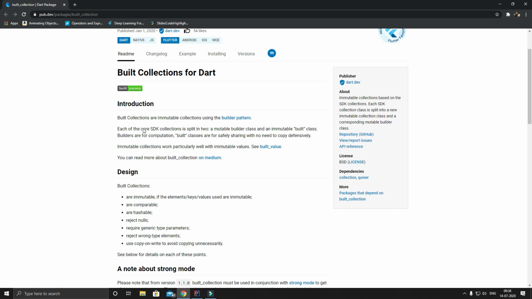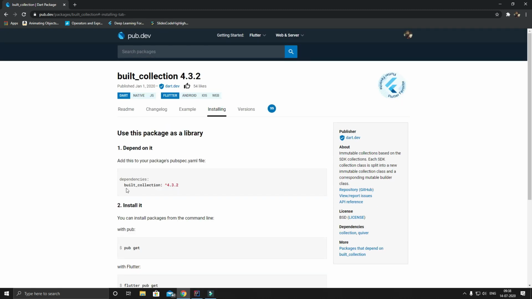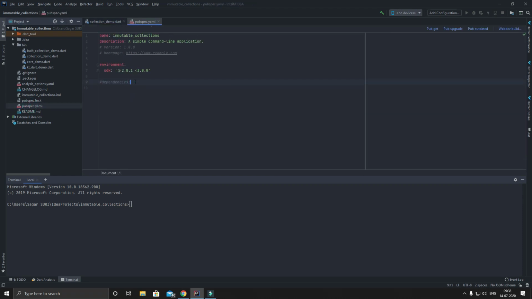So let's first add this to our project. Let me add this dependency. Let's go to pubspec.yaml, uncomment this, and let me add this. Now let me run pub get.